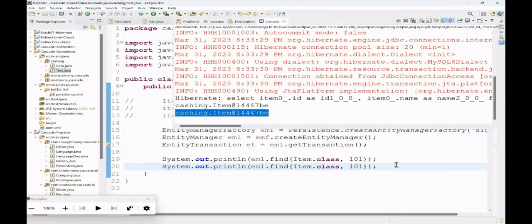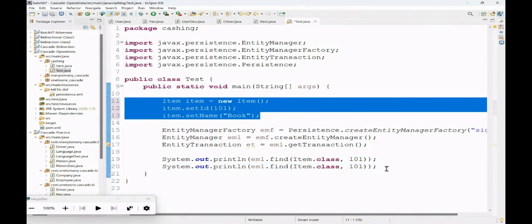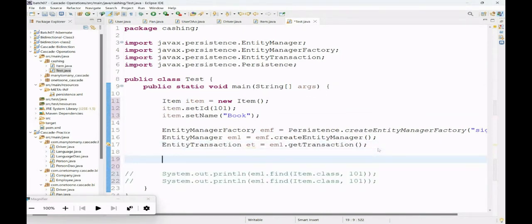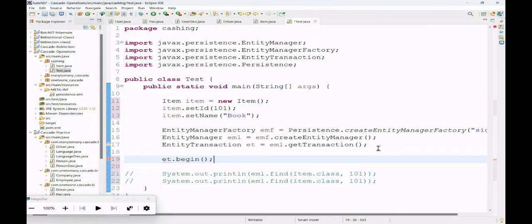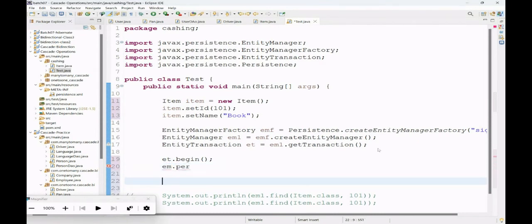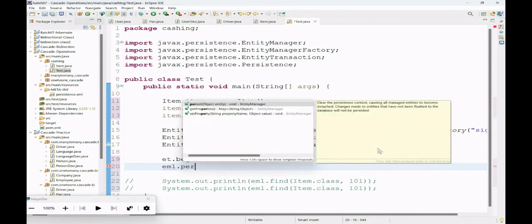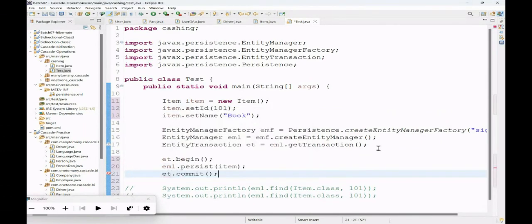Now I'll persist other data. I'll comment this out, and with em1.persist(item) and commit, I'm trying to persist another item, ID 102, let's say this is pen.